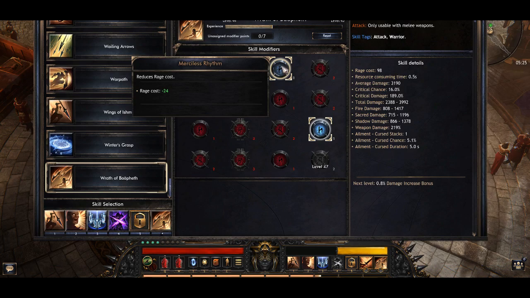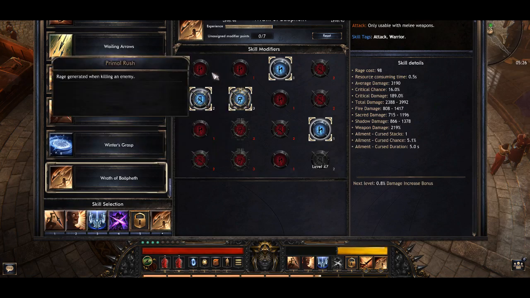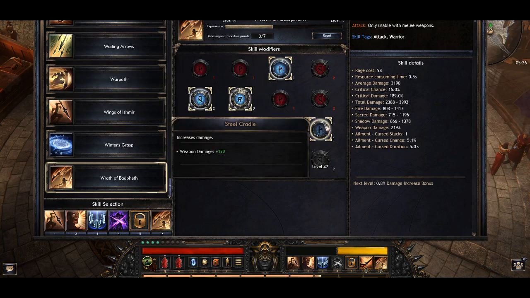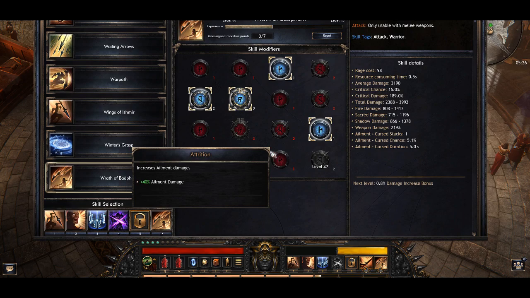Pretty awesome. Now, if you're running Wrath of Baapheth, you want to make sure that it's running damage and rage cost reduction. Rage generally, when killing an enemy, it really isn't enough to sustain it. I've noticed. I've tried it numerous times, but your passive tree will give you more rage than that will. So you just want to reduce rage cost and increase damage.